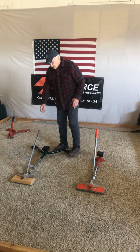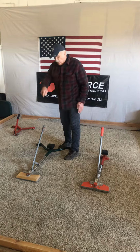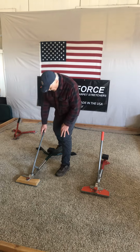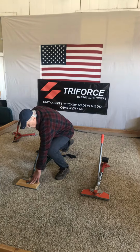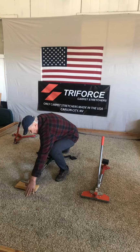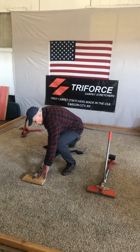The trick to using a cotton head is very simple. You never want to crank it because it will shred the fibers. You simply kneel on the tool, put downward pressure with your hand, push down, and it stretches the carpet right in front of me. And that's real easy to use.